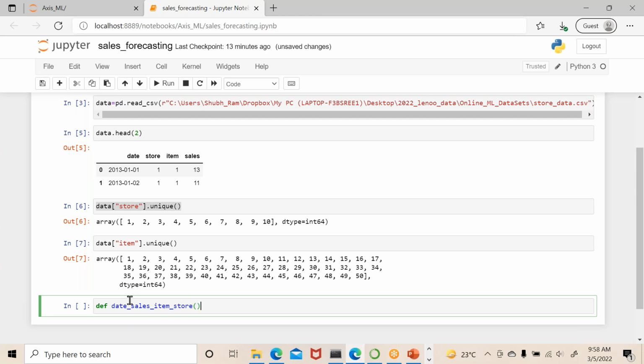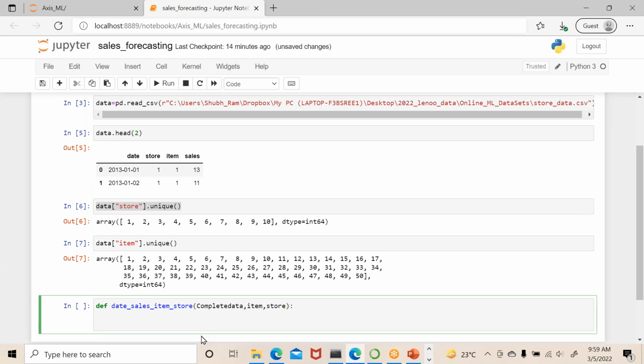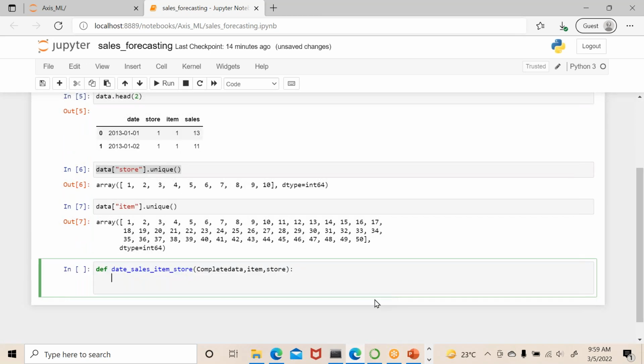So with this function, we can extract item specific information and store specific information. It will take two arguments. First, what is the complete data? We can say the master data, the complete data. It's completely up to you. Here I'm going to put complete data, and then I'm going to give item as the first argument and store as the second. Okay, and then I start writing the code. So here I just take a variable, store and item, that variable is going to handle the item and store data. How can we extract it?